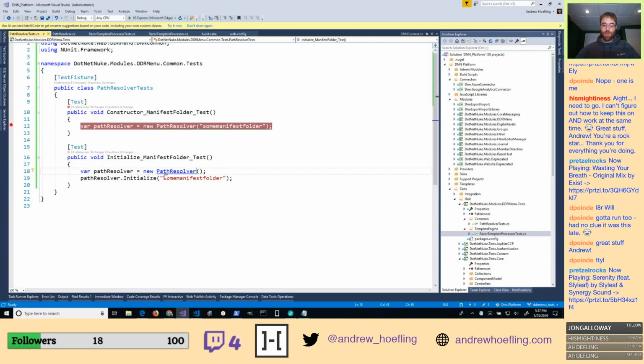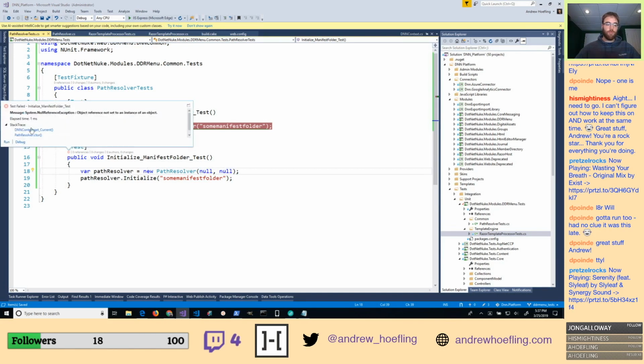You know why? Because the constructor tries to use a static API. So I'm going to update this one, because those things don't really have an interface to use. We're going to hit the go button here. That test passes.